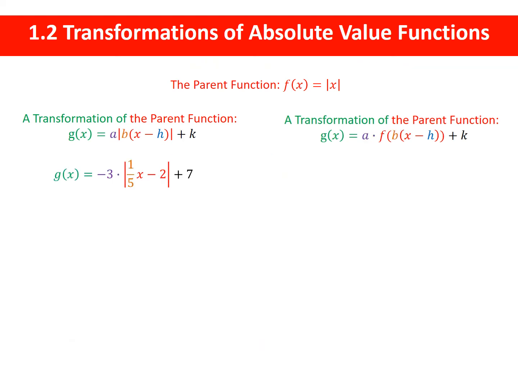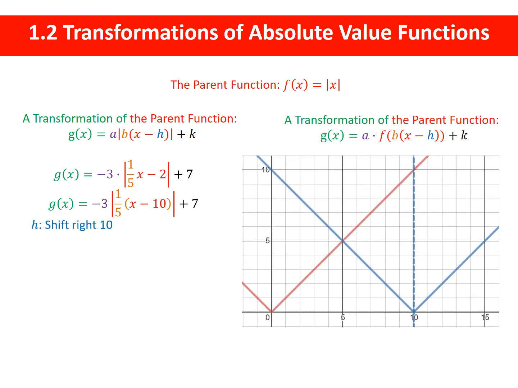And our final example for this PowerPoint is to look at all 4 things together. With all 4 variables, if you notice the color coding in my g of x function, you'll see that my 2 is not blue, and that's because I'm missing a set of parentheses. It's 1/5 x minus 2. What I want to do is draw the 1/5 out so I get the parentheses. That's a common mistake to think that you're going to shift 2 units to the right, but the 1/5 actually plays a role in this. We're actually going to shift 10 units out.